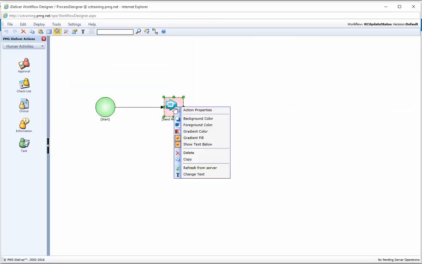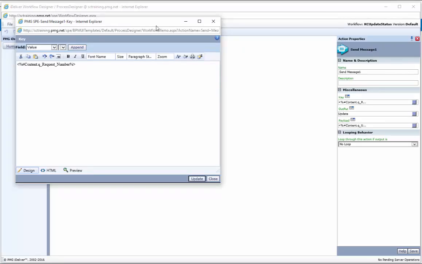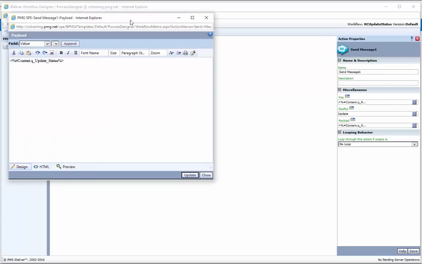Setting up the message sender is easy. As you remember, I made two questions on the form, one that included request numbers of open requests, and the second was a message. In the listener, I set up the request number as the unique identifier. So all we need to do is select the key for the send message action and set it to the same exact item. In this case here, it is the request number that I have mapped to the form. This concept is the same for the payload. I have mapped the message on the form to the payload in the action.